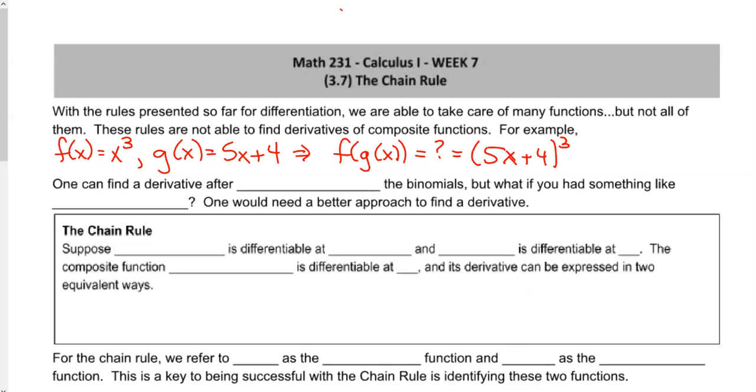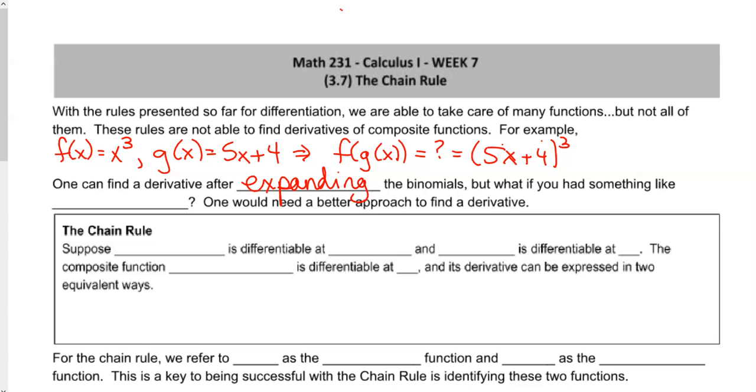So it looks like a power rule, but it's not fully a power rule, because now instead of just having a variable, like what we've had before, we now have an expression. So we have to adjust for that. I could, if I wanted to, write this out 3 times and FOIL it, which is also referred to as expanding that binomial. Then I can use the power rule like normal and be good.